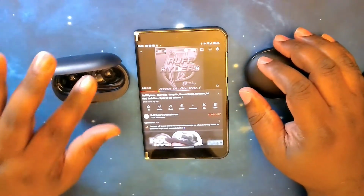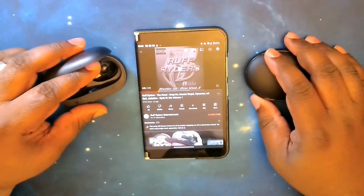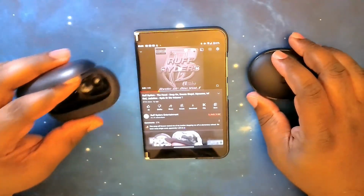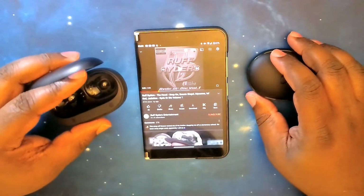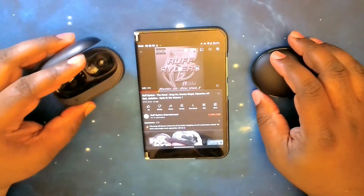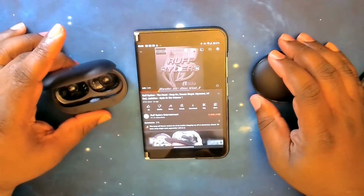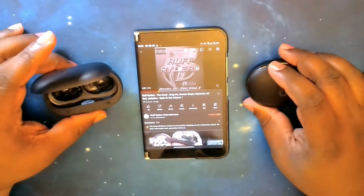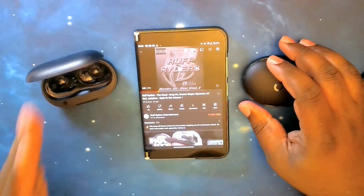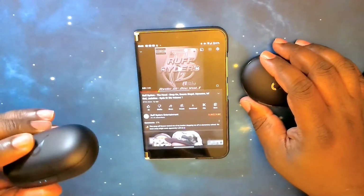These guys feel like you're getting hit, just hit. We all know the difference between a hit and a punch, I'm sure. These guys feel like you're getting punched in the side of the head. These feel like you're getting hit in the side of the head. I don't recommend going out and finding out the difference between the two. But if you know what I mean, these are definitely for your bass heads.